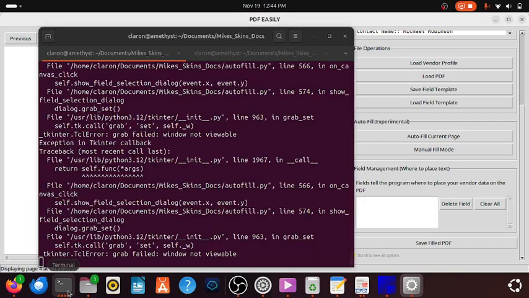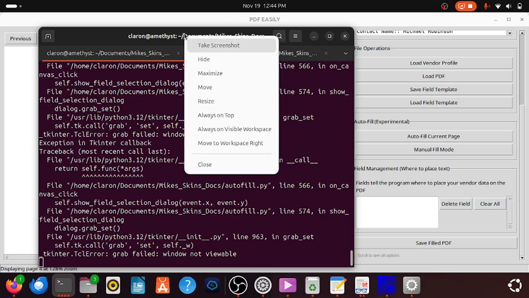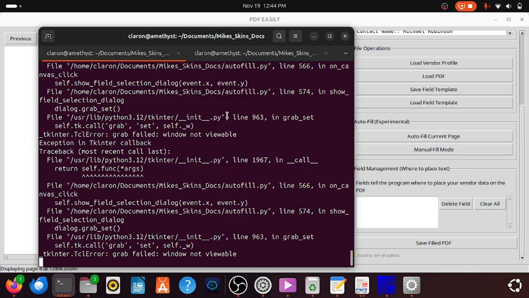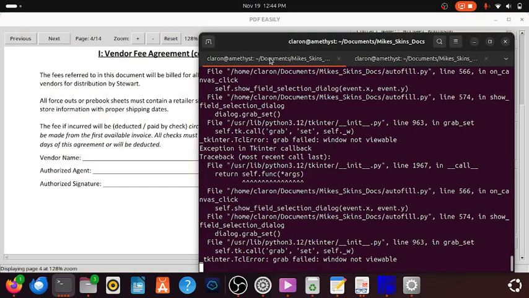Let's go ahead and hop on back over here. Oh, this is it running right here. Let's see, cause I told it to give me some logs.